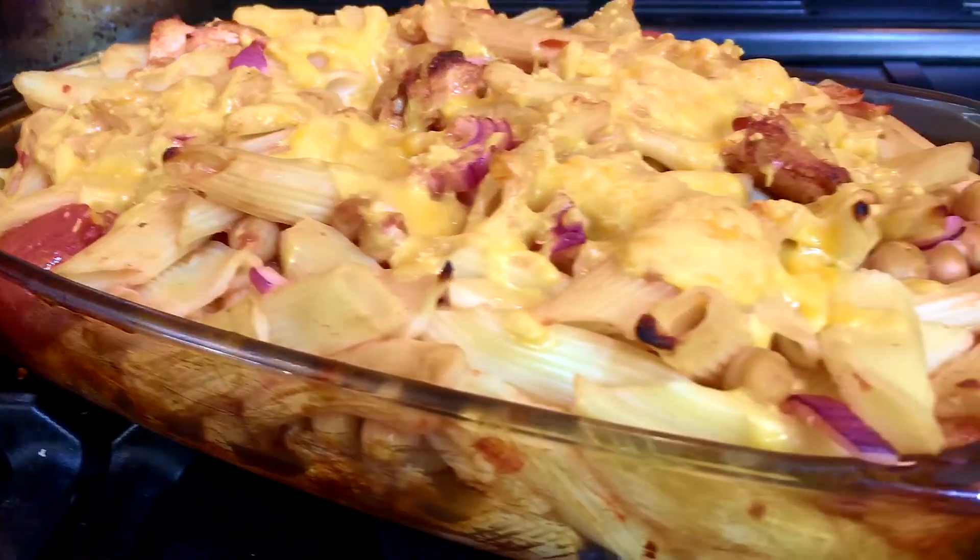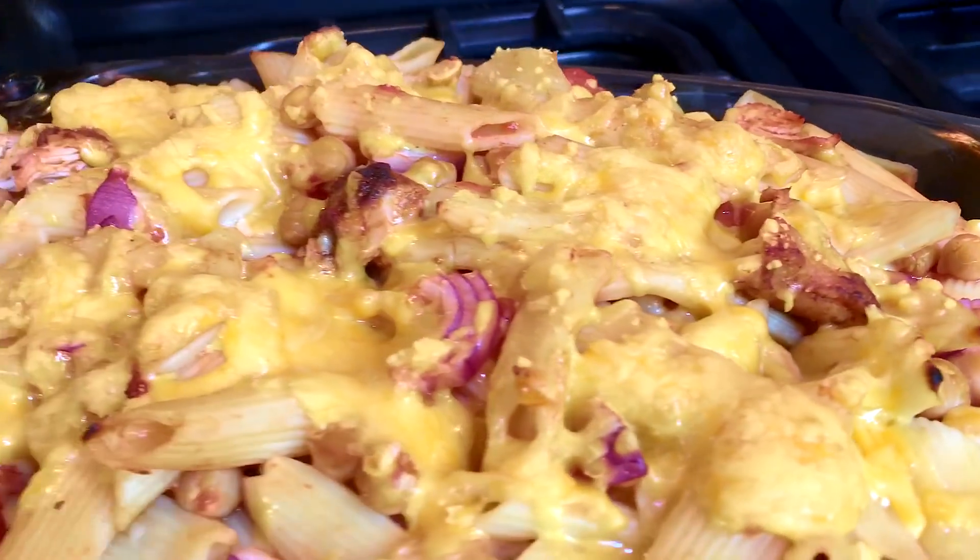Let's just appreciate a thing of beauty. As always, if you want to eat out of casserole dishes and bowls the size of your head, click the first link down below, sign up for coaching, and I will be very happy to implement this into your meal plan and create you an entire new workout split.